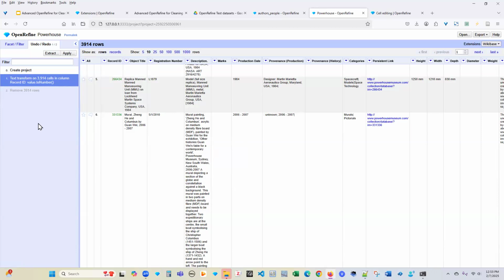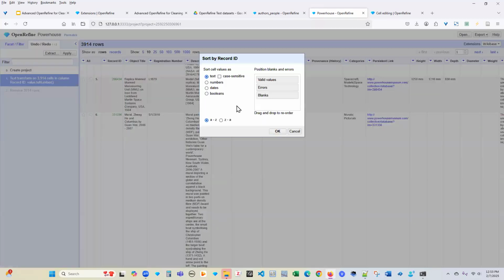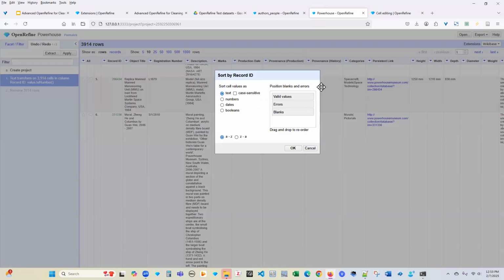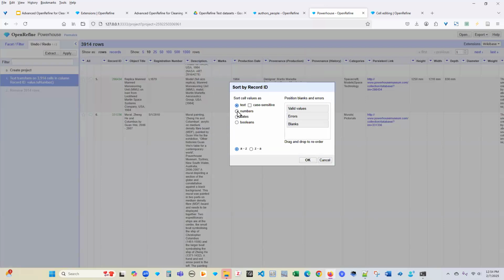Okay, so the next thing we want to do is sort by numbers. So we want to go to record ID and sort. This will pop up this menu right here, and then you can sort by numbers, smallest first or largest first. Let's do smallest.